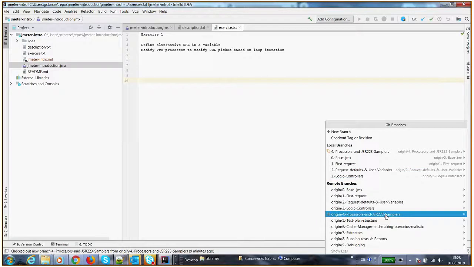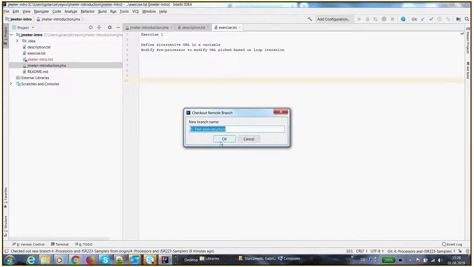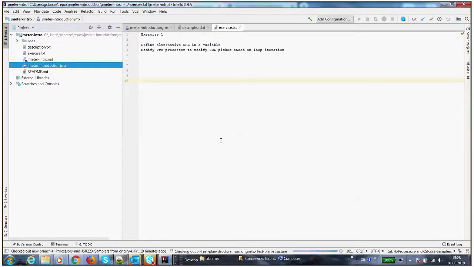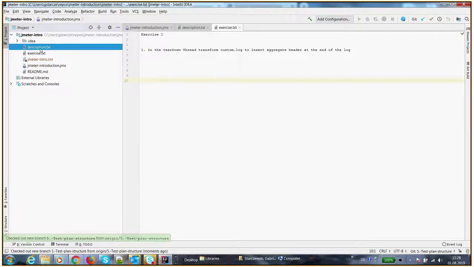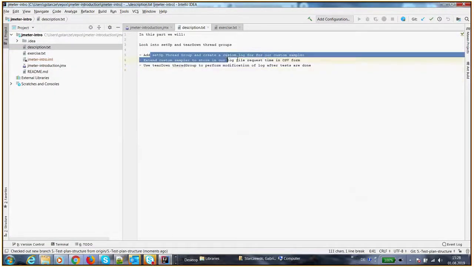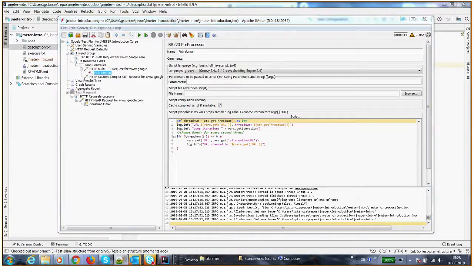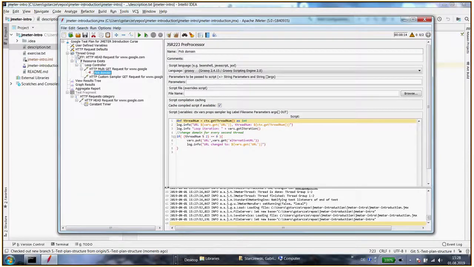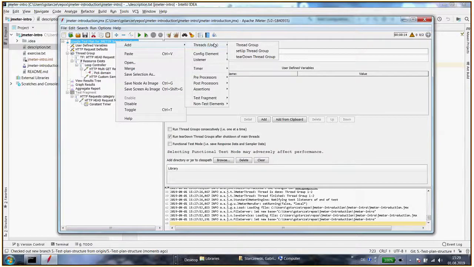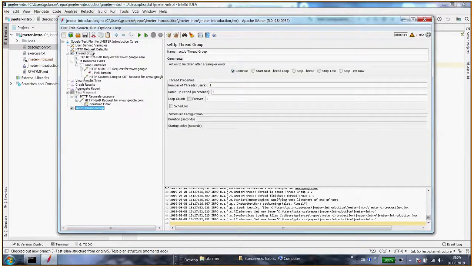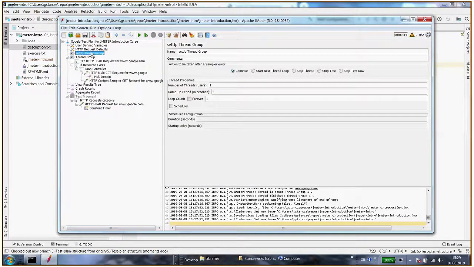The next part is about the test plan structure. In this part, we'll look at the setup thread group. We'll look at how we can do some custom stuff in samplers in the setup thread group. We'll also use the tear down thread group to perform modification of a log file. So in here, we have the main thread group, but there are also two other ones, which is the setup thread group, which usually is used if you want to do some setup stuff.